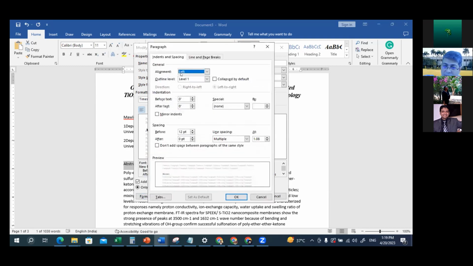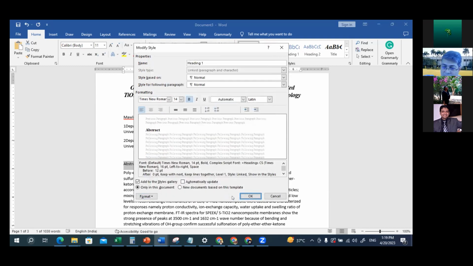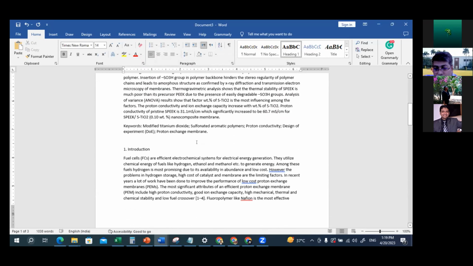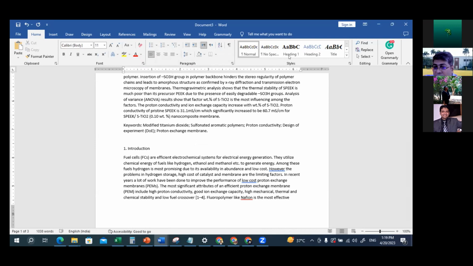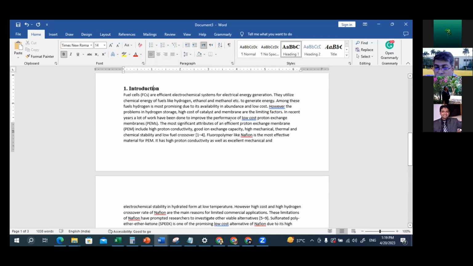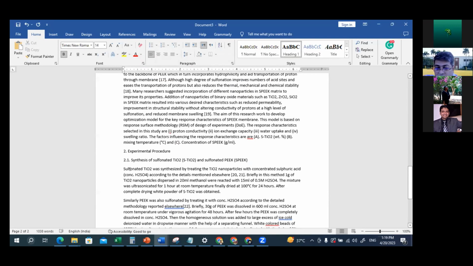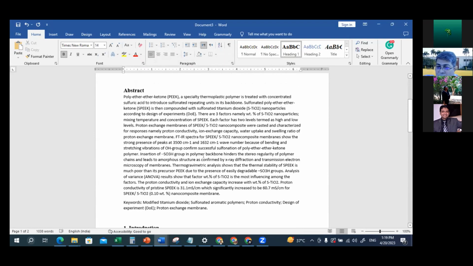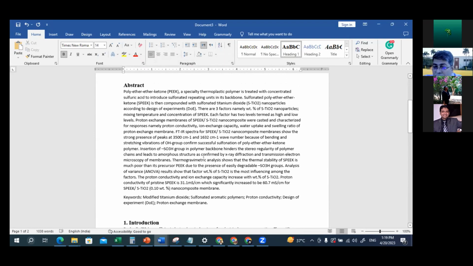In Paragraph, it is already left aligned, so okay. Now just click at the abstract and Heading 1. So it is converted. Now what is my second heading? Introduction, Heading 1. Then Experimental Procedure is my heading. And okay, I have only this much for the level of Heading 1.